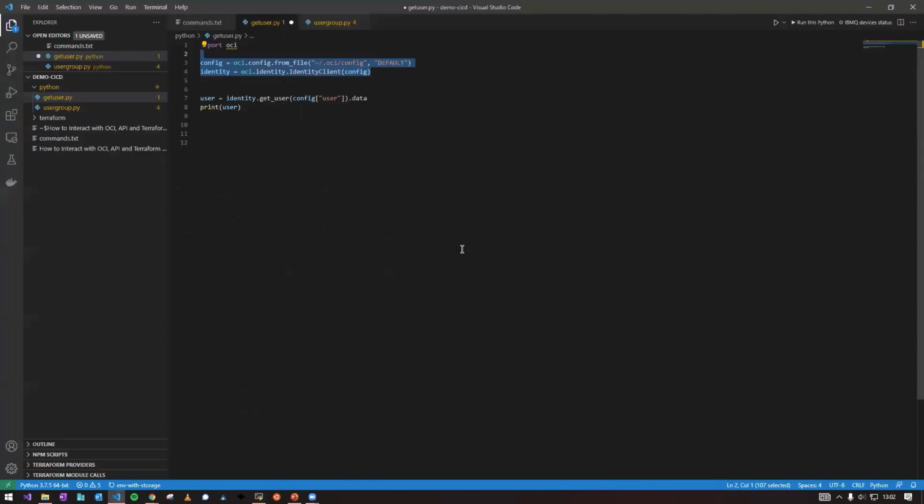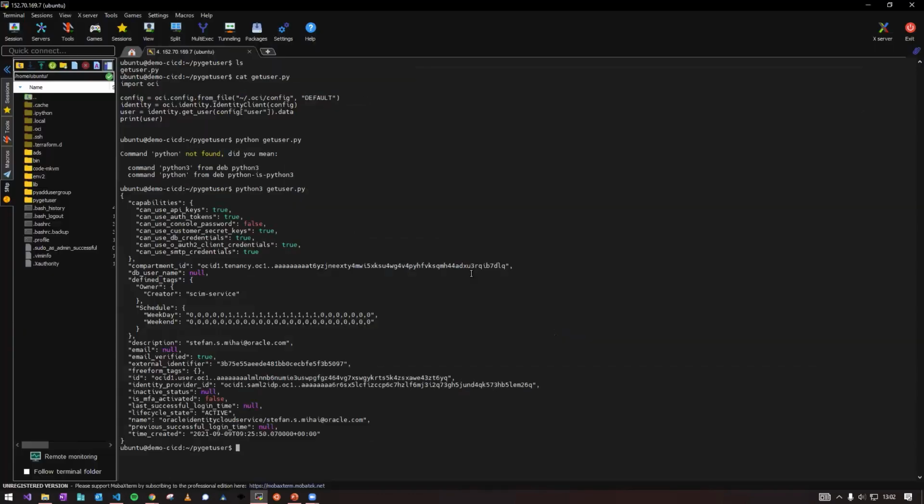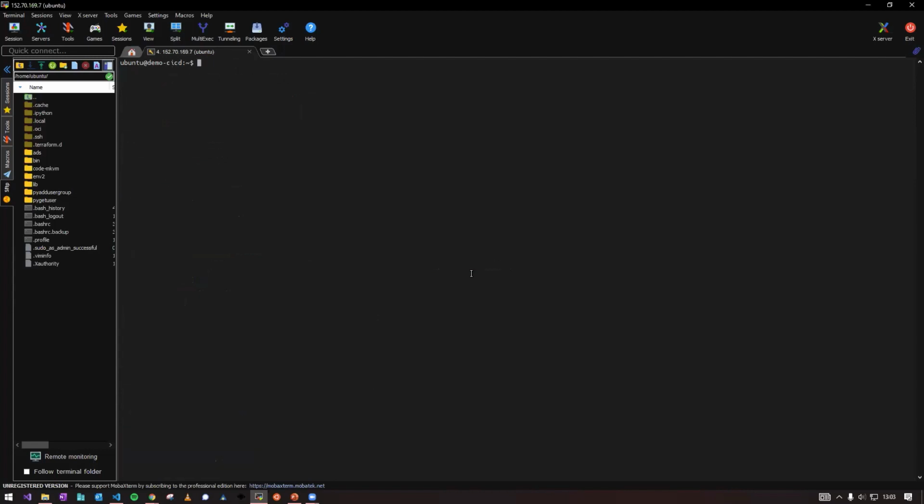Good. So again, use this default config. Let's see where it takes the config from. One thing that you don't see here unless you list hidden files is the OCI directory.